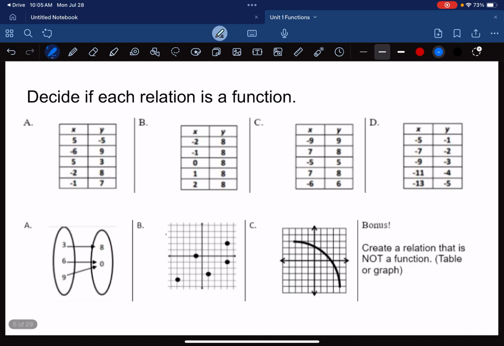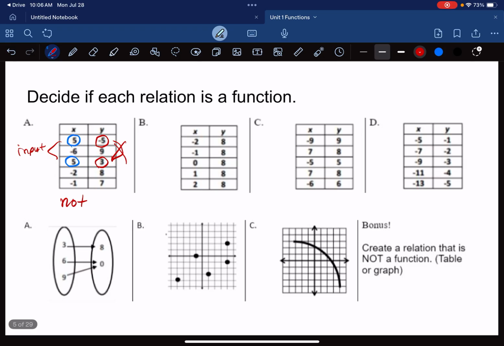So decide if the relation is a function or not. What you're looking for are where you have a domain value that appears twice in the list, and you're looking to see if it's paired with the same range value. Well, this 5, that's the input. These 2 inputs should give you the exact same output, but they don't. Those are not the same. So this is not a function, okay?